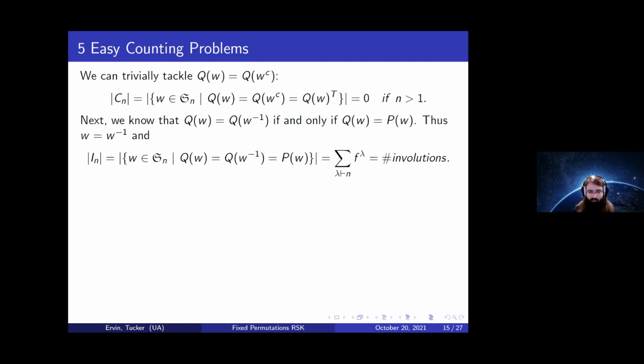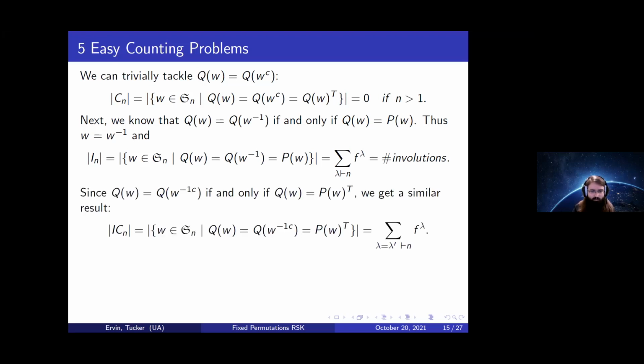So if we sum up all the standard Young tableaux, we're going to get the number of elements in the set, and it's going to equal the number of involutions, because each involution has to be in the set and vice versa. And that was known for a long time. It shows up in homework problems and books dealing with this.